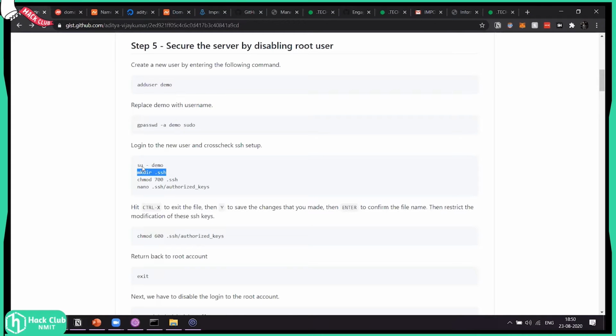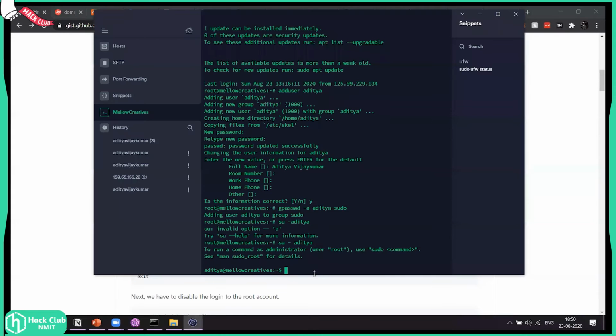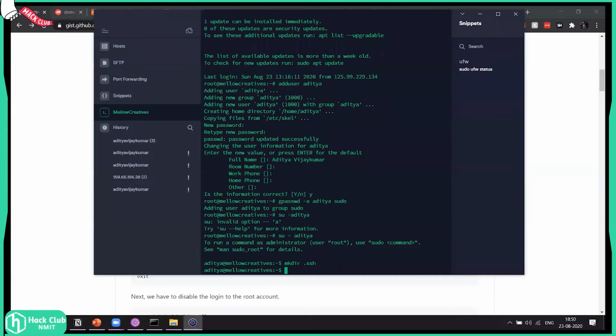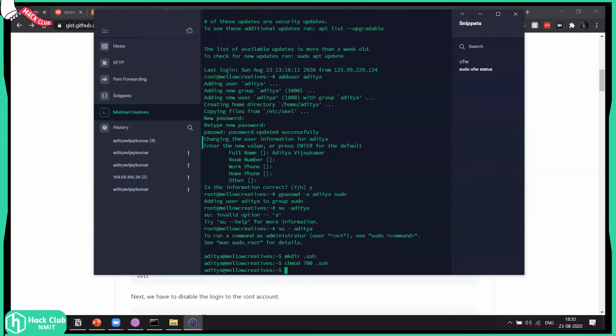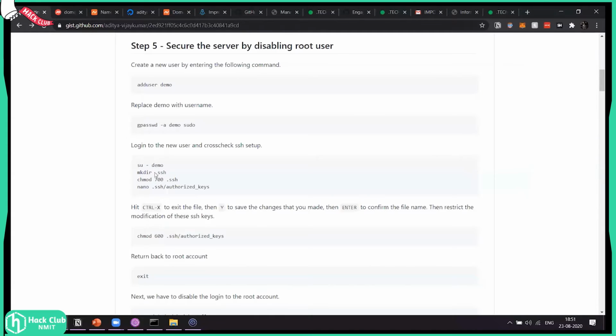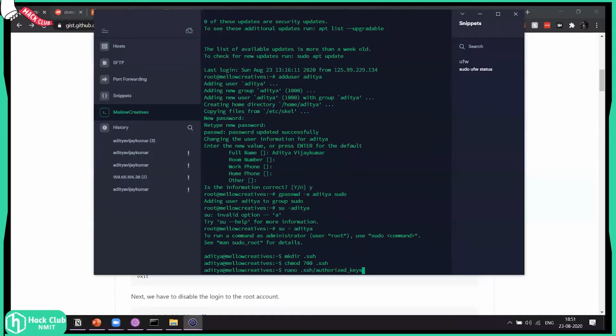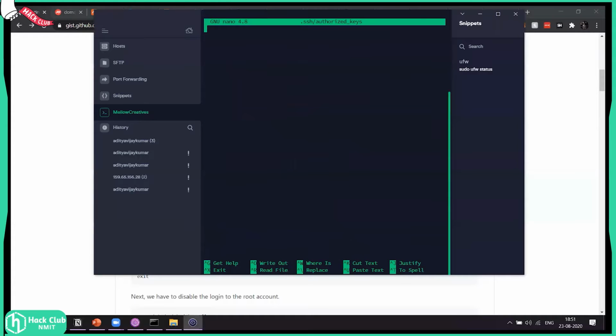It should be available, but this is just a fallback process to ensure that it's already out there. What we're doing is creating a .ssh folder and providing certain administrative privileges by using this chmod 700 command. And then we'll open up Nano as an editor to check if the authorized_keys file has a key or not.